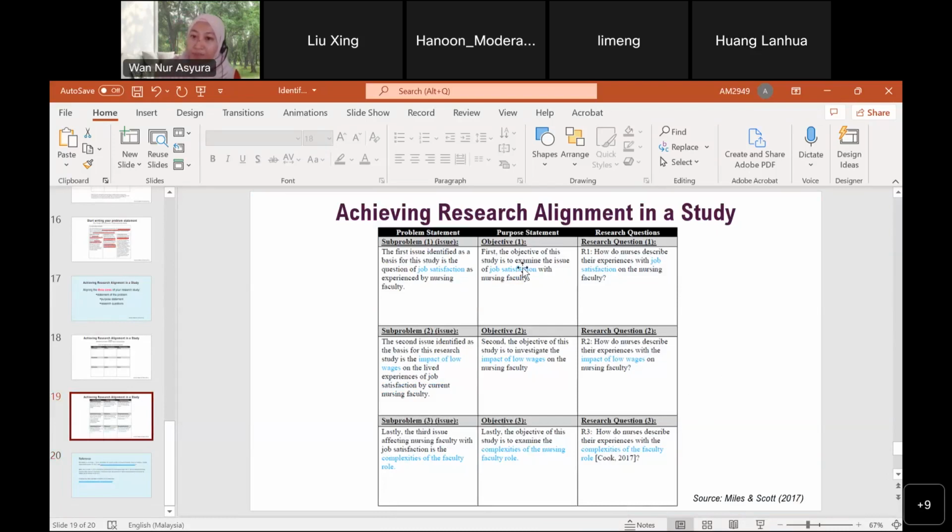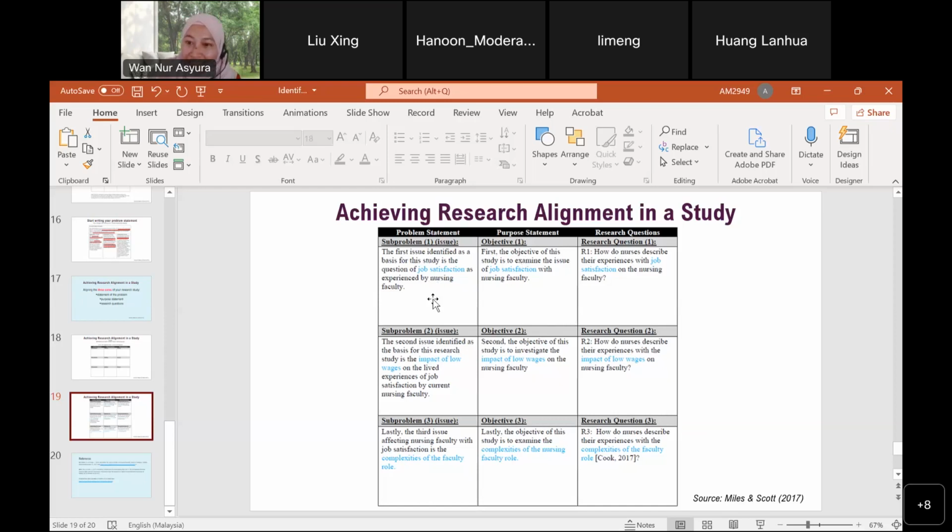For the problem statement, if you look at your thesis or your research proposal, there is one section on statement of a problem where there are a few paragraphs. You combine all of the research statement there. But the research problem is the problem that you want to investigate. For example, if you look at this slide, can you guess what is the research problem? Job satisfaction. Very good. So that is the research problem.